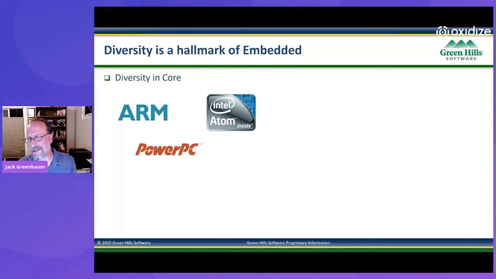You might be surprised to know, though, that there's a lot of life left in PowerPC. We're still seeing new starts in automotive and also in aviation, both commercial and defense. These chips are really well known. They're worst case performance.